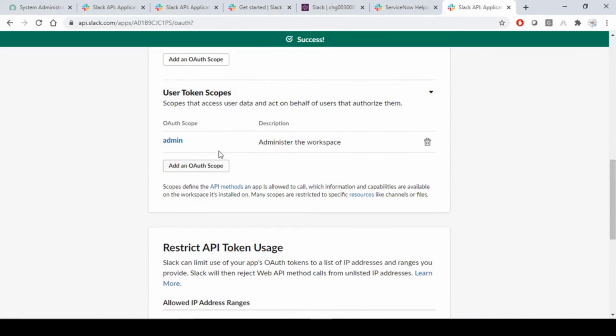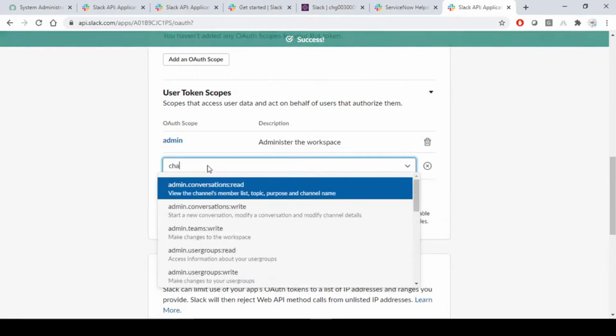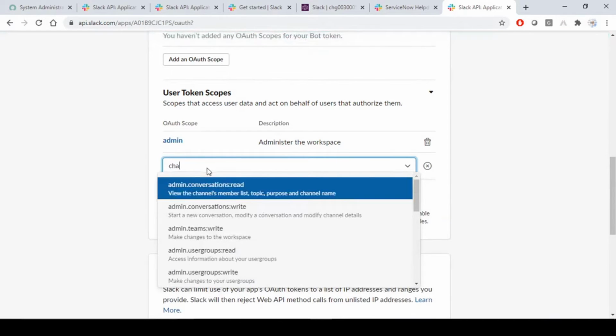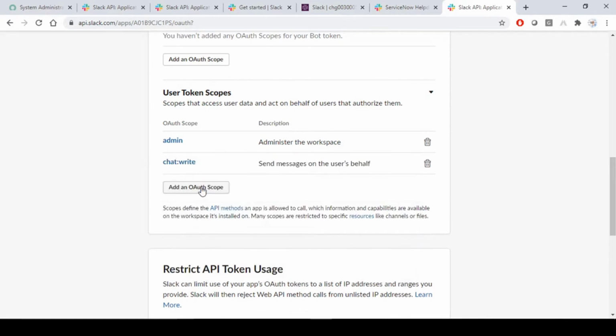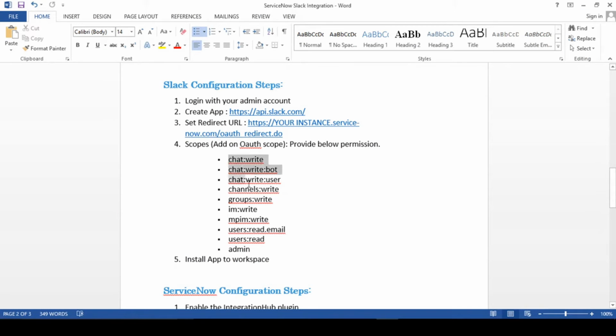all these things are there guys, like chat dot, chat underscore, right. So all these things are listed down over here guys. Fine. If you are not giving this many permissions, your app will not communicate with ServiceNow basically. So this is the mandatory scope I can say guys. We have to provide this. So add a scope, provide the below permissions, right?